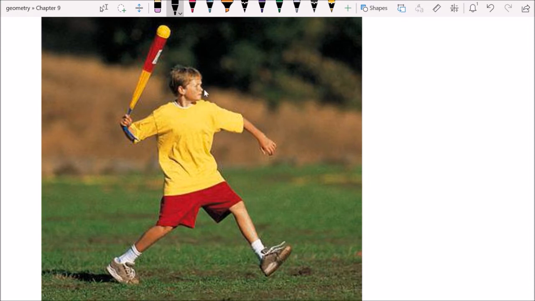or where you might think about tangent lines to a circle. The first application that comes to mind for me, at least, is this toy right here. This is a toy I used to have when I was a kid. It's called a foxtail ball. What this kid is doing is swinging this ball in a circle, and eventually he's going to release it. He's going to let go of it.